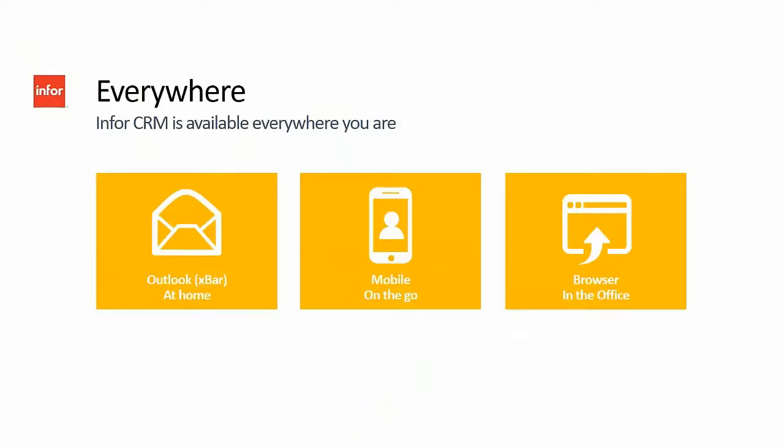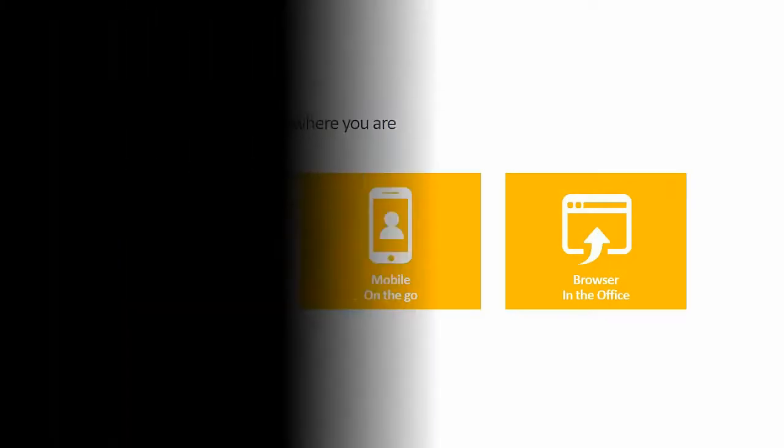The only aspect that makes Infor CRM more valuable is its accessibility. Now you can access Infor CRM from any location, whether you're working from your email, out visiting a client, or spending time in the office. These three seamless access points allow your team to work whenever and wherever they need to. During today's demonstration, we'll see firsthand the flexibility and usability Infor CRM provides. So without further ado, let's jump into the demo.